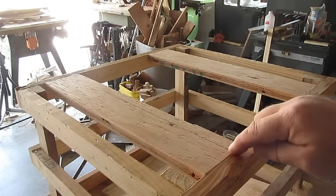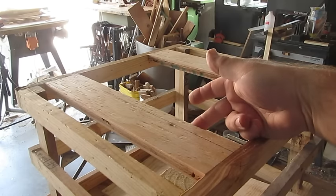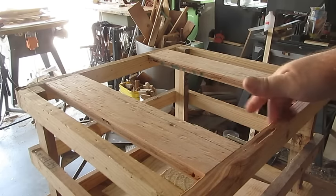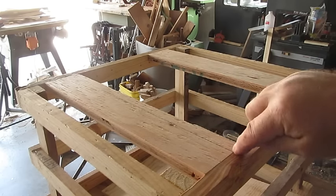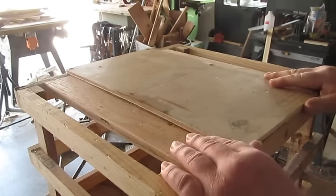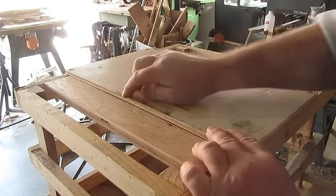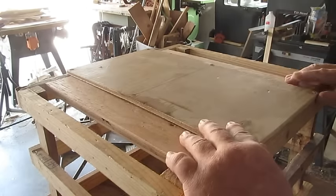And if you look closely here, you'll see I've drawn a line 3/4 of an inch from the inside edge here. And you'll recall, as we were setting it up, I made that edge flush. I shouldn't say flush, but perpendicular to the feed side. This is my feed side of the table. So I know that's 3/4 of an inch all the way down. So when I put my table in place, right along that line, then this edge is going to be square with this edge. That was the word I was looking for, square.